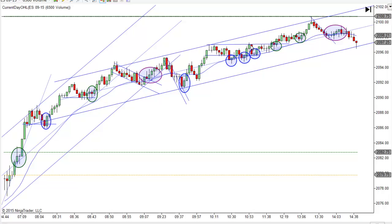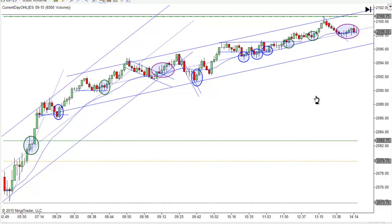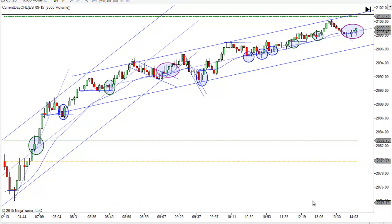Look at these big bars, and I guarantee you, traders that don't know any better are getting short every time on those big bars, and then they run it higher again. So be wary of that. And if it's trending the other way, it'll all work just the opposite. It'll be a strong trend to the downside, and you're just looking for reasons to get short, and you don't want to be trying to go long.